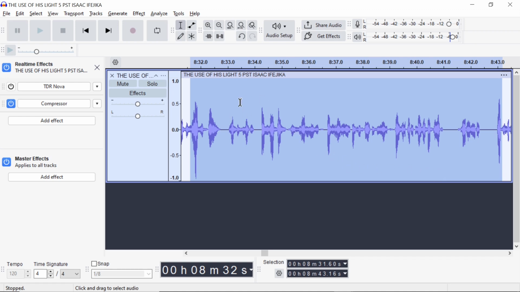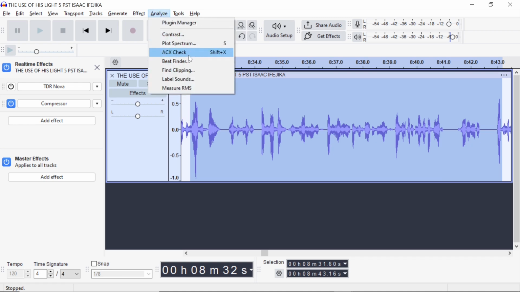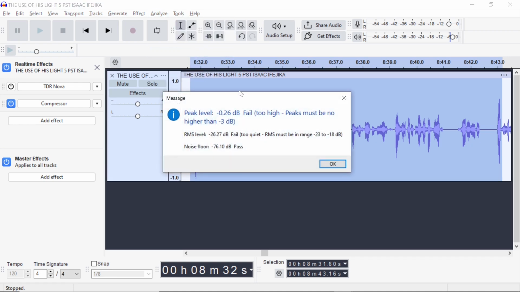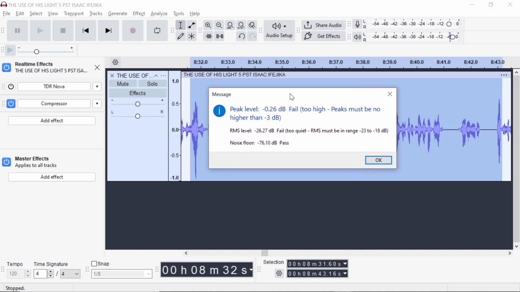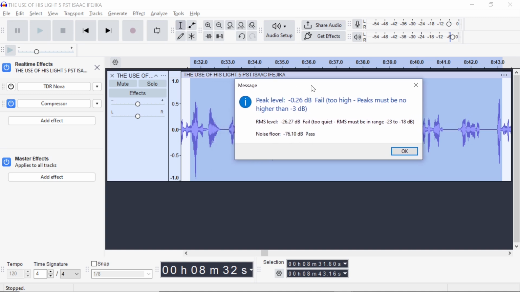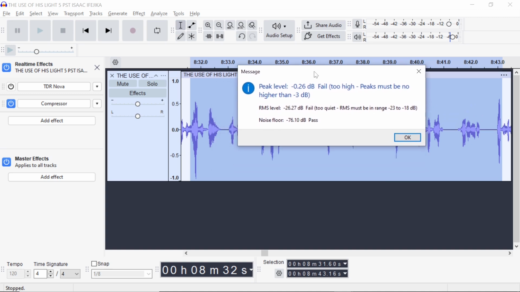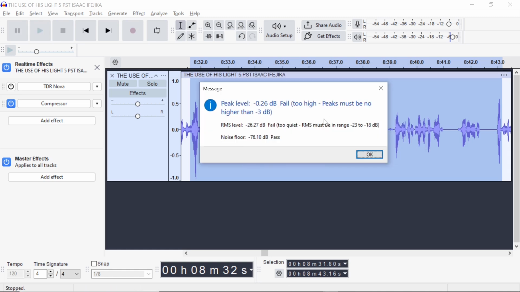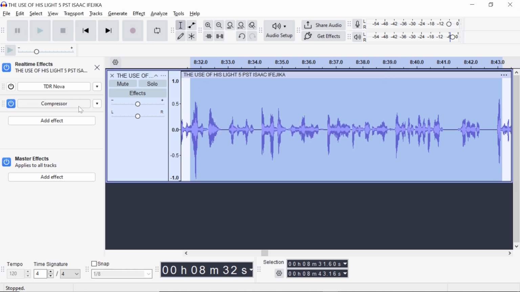So typically I'll use a third-party plugin called ACX Check, which would scan the audio and show the peak level, and this will guide my decision on where to set the threshold level, which is the point where compression starts. So now that I know that my peak level is minus 0.26 dB, and let's say I'm looking to reduce the loud parts of the audio by 5 dB.